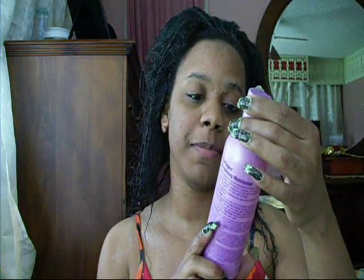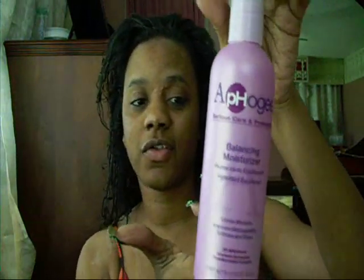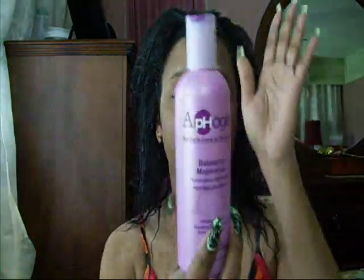Okay, so the two-step treatment is completely dry, and you can see how hard my hair is. It's extremely hard. I forgot to mention, do not comb this through your hair. It's not recommended. You're not supposed to comb it through anyway, but I just thought I would let you all know. Next I'm going to rinse all of this out, and I'm going to apply the balancing moisturizer, which is this.